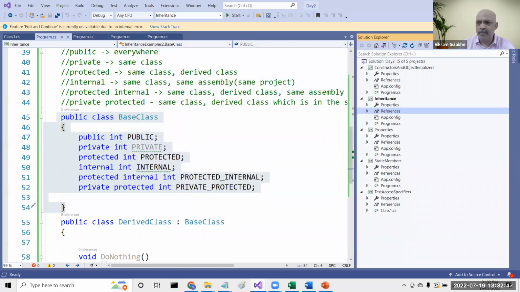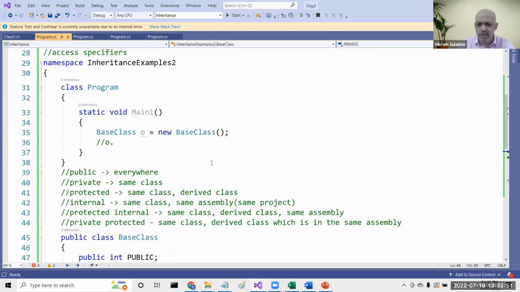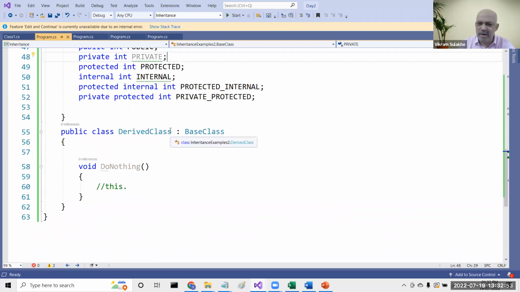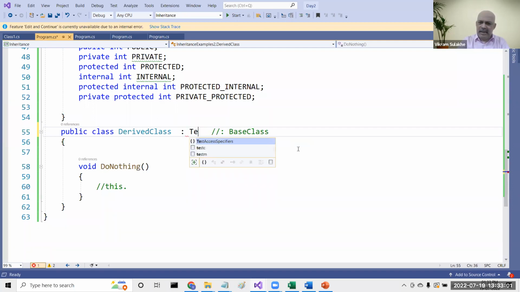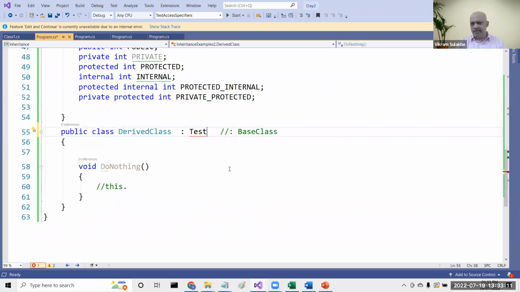All right. Now let's come back to this code. Instead of inheriting from base class, I want to inherit from test access specifiers.base class, which was in the other assembly.